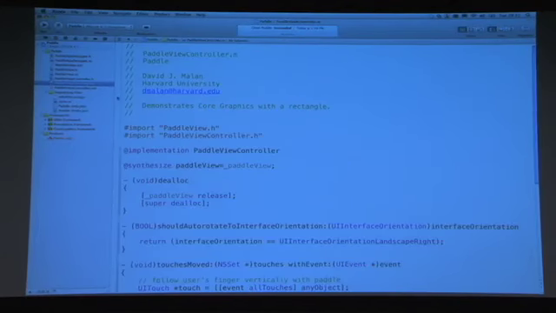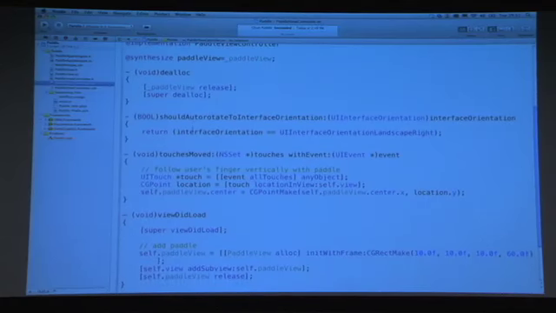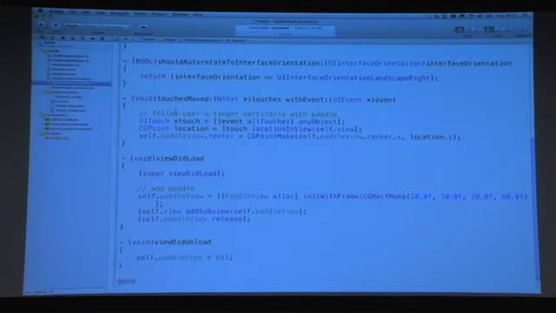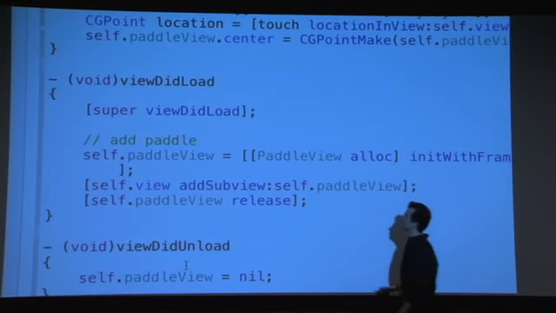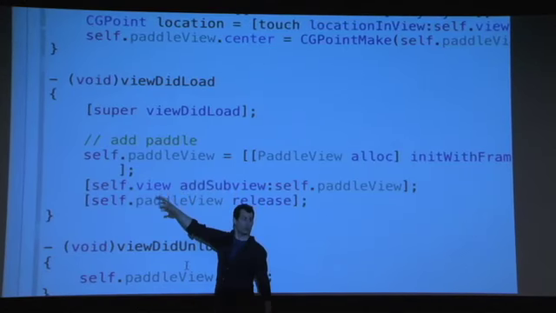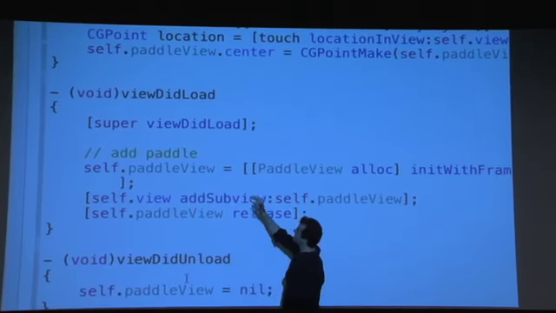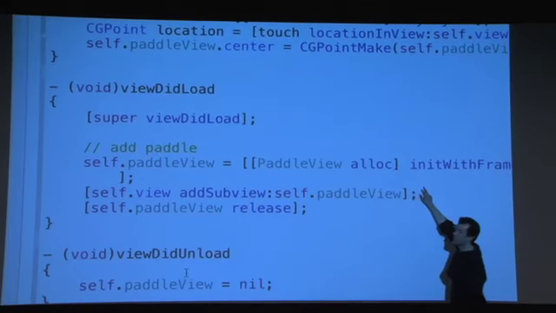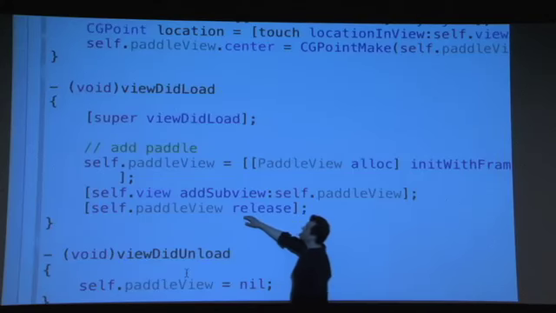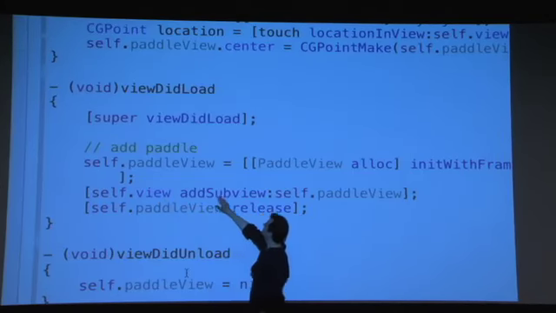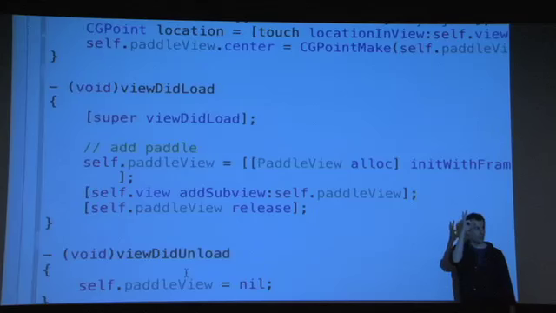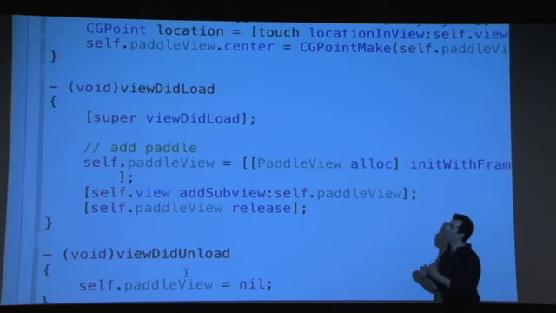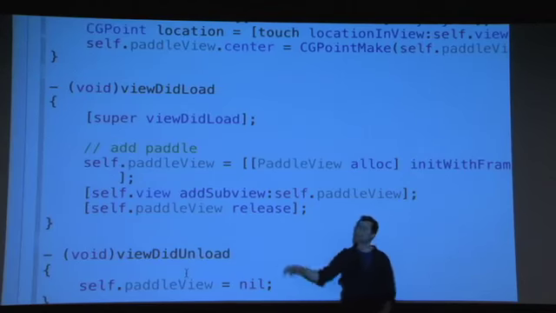So now I have a special UIView object that I can then use. And so the last thing I would do, and did in very simple form in this program called Paddle, is this thing here. We did this ages ago with our no-nib example when we got tired of using Interface Builder. If I want to add a paddle to Pong or to this simpler project, I simply allocate a paddle view using alloc and init of the custom class I just made. Then we did this weeks ago, self.view addSubview of this paddle view. So take the small little rectangle you just made, add it as an overlay on top of the current view, and then actually release the pointer you had.